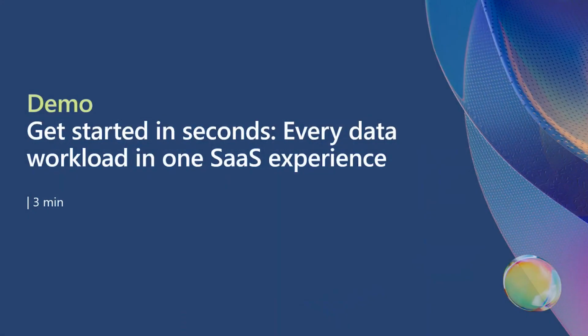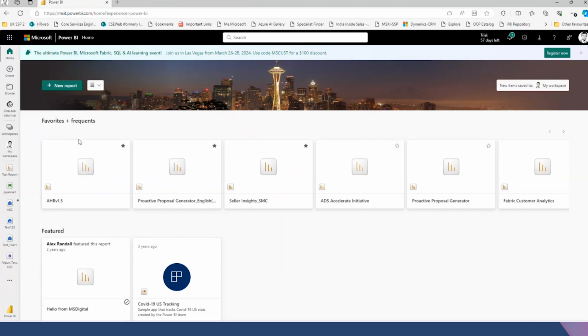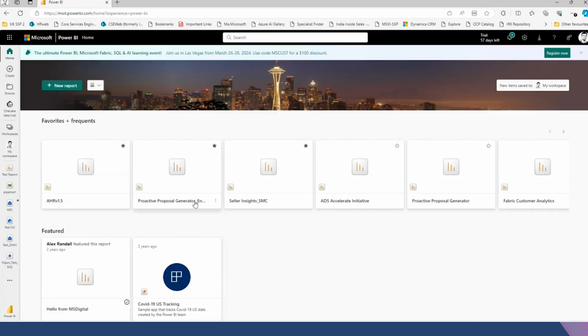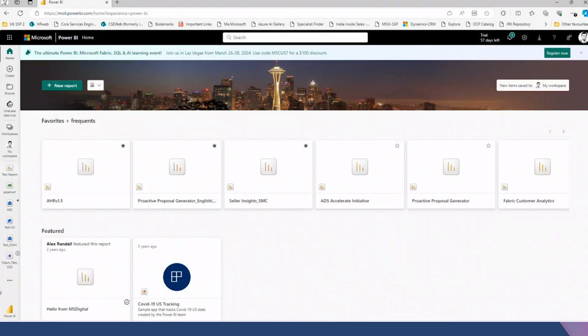Okay, I'll quickly navigate to my Fabric environment. And as you can see, it's probably very familiar for people who have already used Power BI in the past. But the leftmost ribbon talks about all the core functionalities. If you go to the home page, you will see some of the existing functionalities that I have been using, some objects like Power BI objects, some lakehouses, some data warehouses that I have developed. But it's as simple as all the different persona-based experiences in this single SaaS interface.